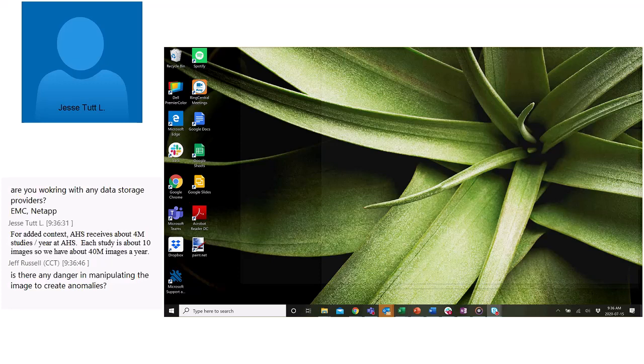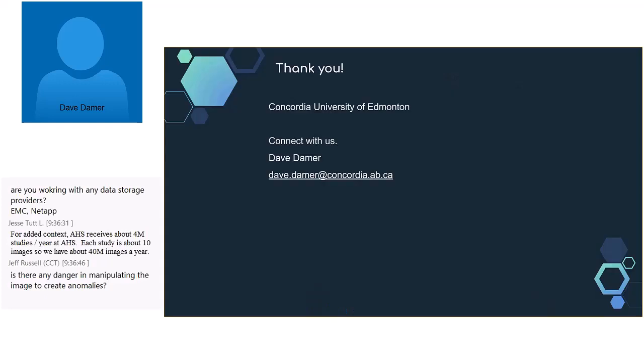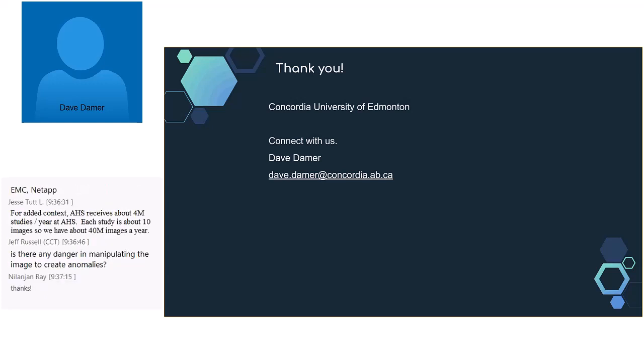There's another question. Is there any danger in manipulating the image to create anomalies? Yeah, I think there was a recent study published out of the EU specifically on that, on how different types of image enhancement models can introduce errors into the resulting image. There are techniques for determining if that's actually happening. So that is really being built into our process, to do that end image validation to make sure that the techniques we're using aren't introducing anything that shouldn't be there.